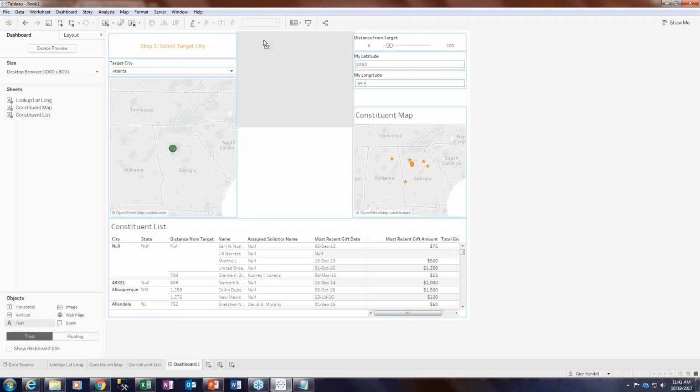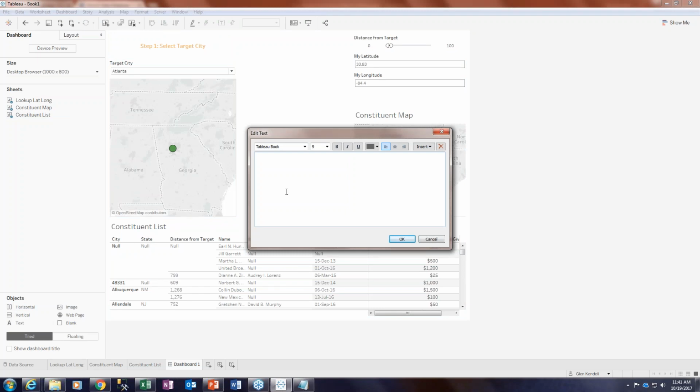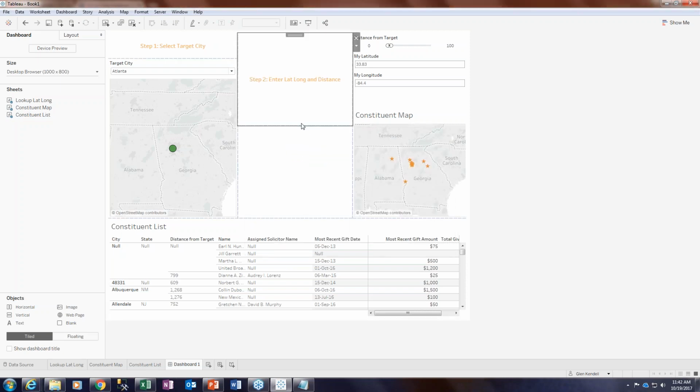Now I'll do the same thing here with my text. I'll say step 2, enter lat long and distance. Center that, make it bold, make it look like the other one, and I can try to align it.